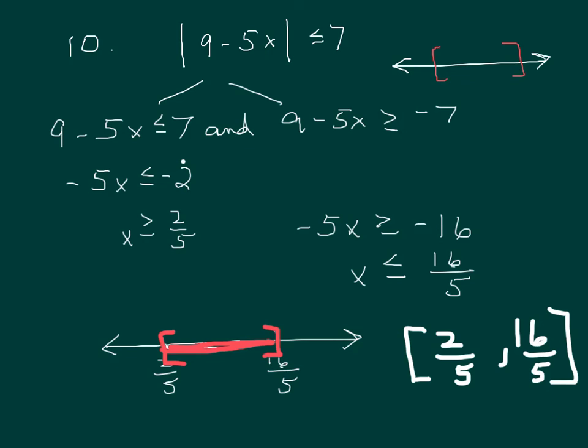And then as far as and or goes, this is an and situation where it only includes the solutions that are found in both intervals. The or situation includes everything in each of the intervals added together. So if you can get those things, I think you're ready to retake your test. There was only one error you made mathematically, so your basic skills are excellent. So once you feel confident that you can remember the things I just mentioned, then I believe you are ready to go take your test. Good luck.